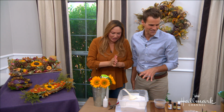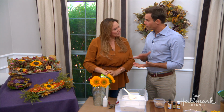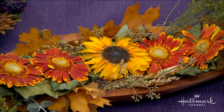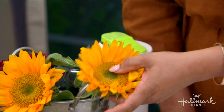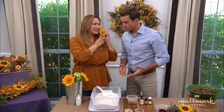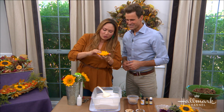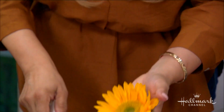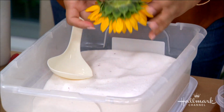Okay, let's start by drying some flowers right now. And we're going to do it in a certain way. There are different ways you can dry flowers, but this is a very effective way to get those bright colors. When you are going to dry, say, Gerbera daisies or a flower like this sunflower that has a flat, big face, if you were to dry it in any way other than silica gel, it will not retain its color and it will not stay in nice shape.